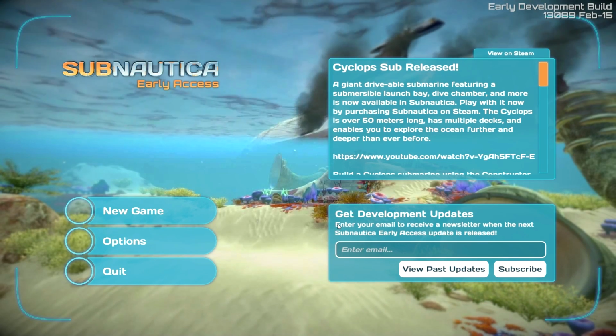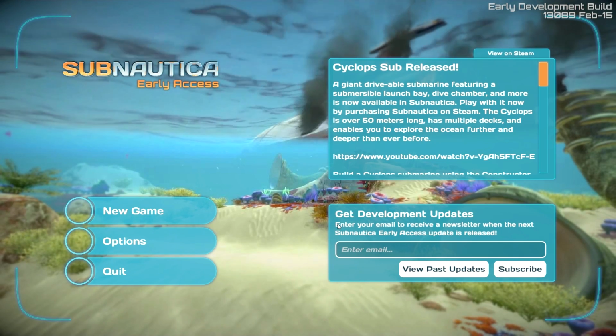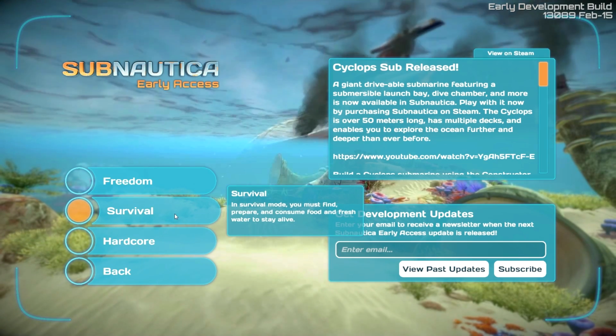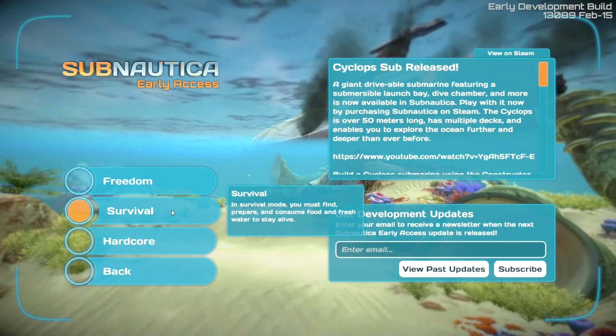Like, we can build the Cyclops, which is one of those things that I really, really wanted to see. You can build all kinds of piping and random stuff at this point, and so the game looks like it's starting to flesh out in a way that is very, very satisfactory. So without further ado, let's go ahead and visit Subnautica. We're going to be playing the game on survival mode. I don't think I'm going to play hardcore today, just in case something goes wrong. You never know with recordings, and if we end up crashing or whatever, I'd rather not risk it.